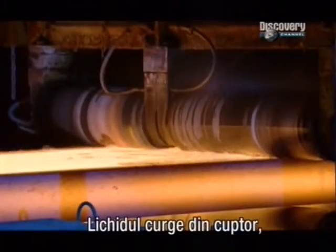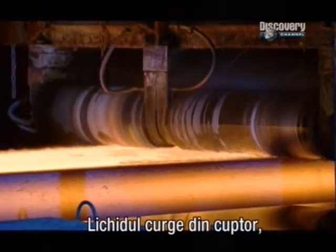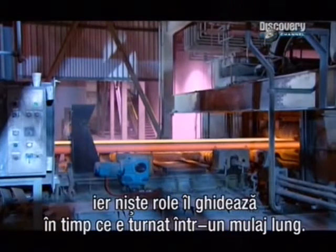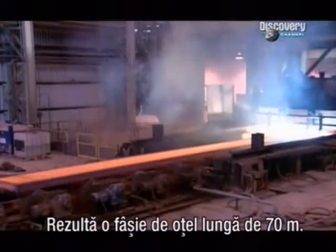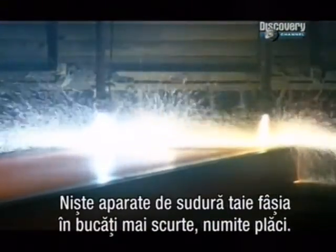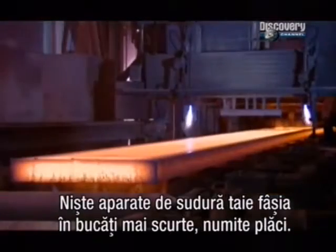The bubbling steel soup now flows out of the refining furnace, and rollers guide it as it's cast into a long mould. The result is a 70-metre-long ribbon of steel. Torches cut it to shorter chunks called slabs.